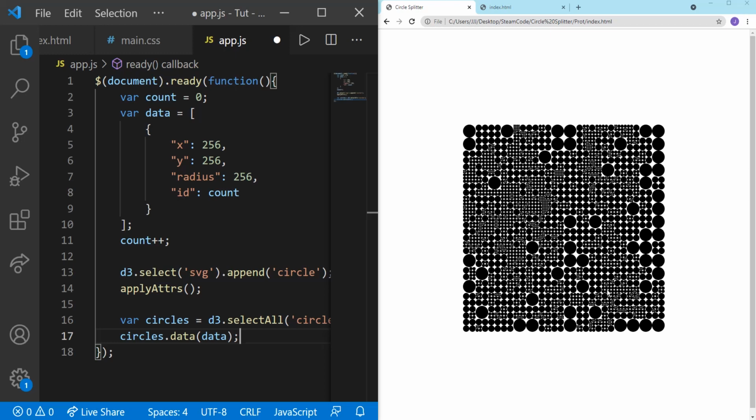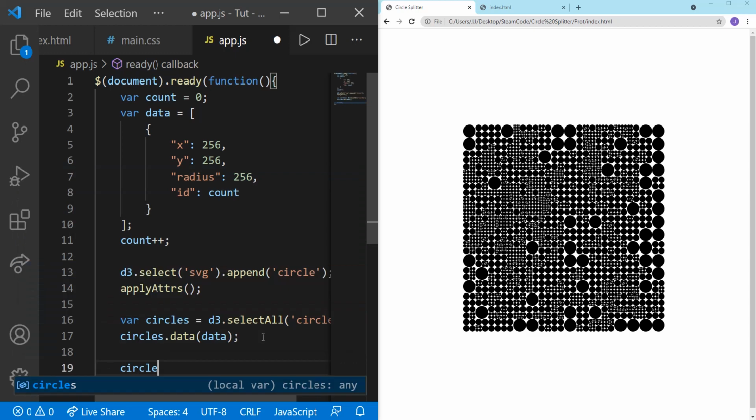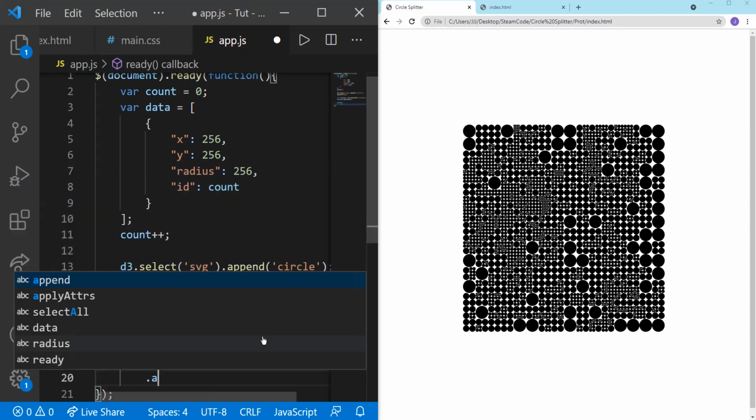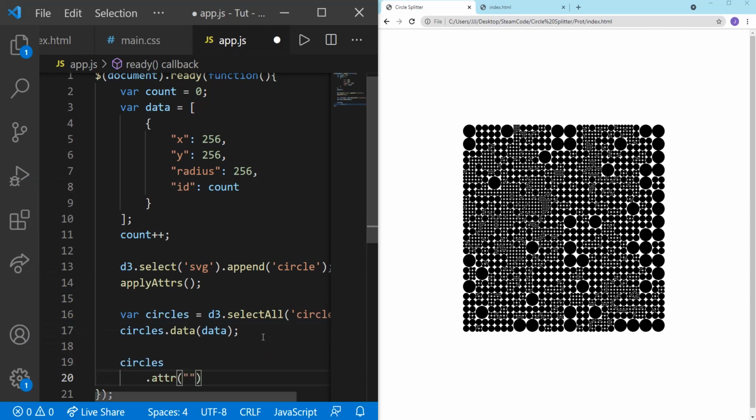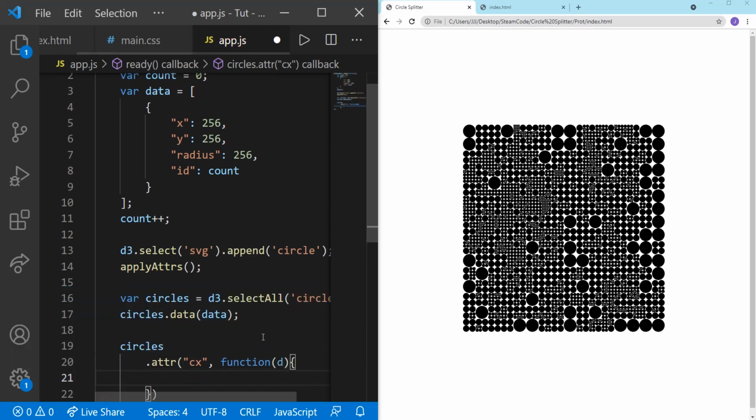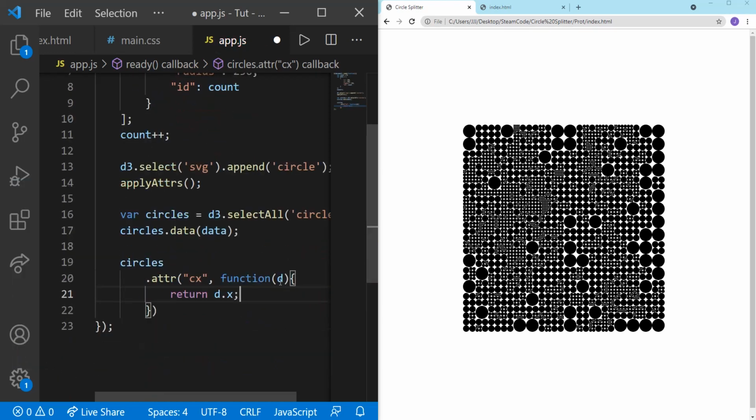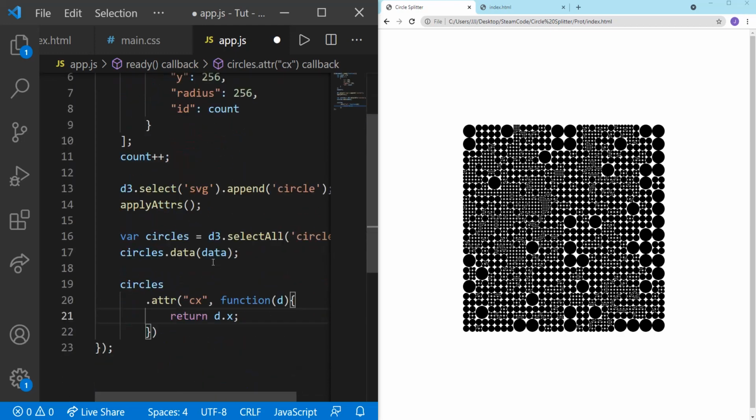And now we're going to attach the attributes to the circle. So we can say circles.attr cx, and the cx just represents the x coordinate of the center of the circle. So cx will be function d and then return d.x. The d parameter is just the data that we just bound to this circle.